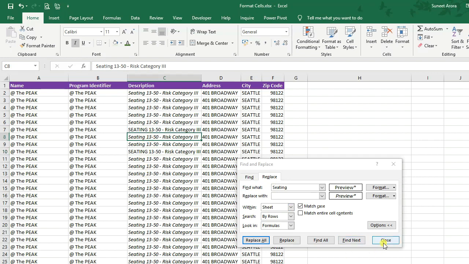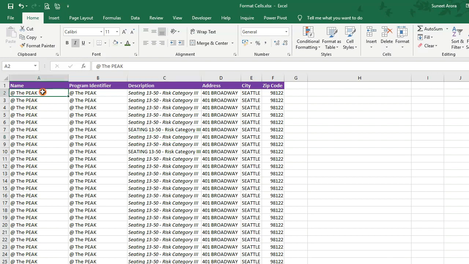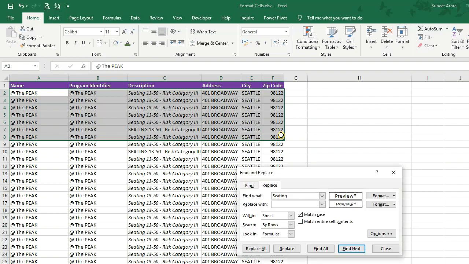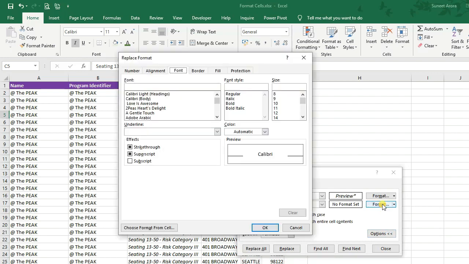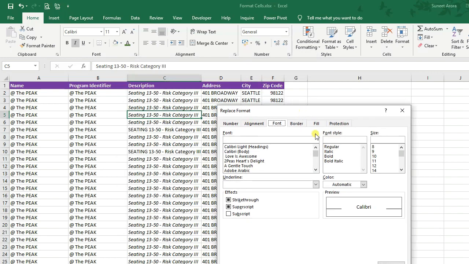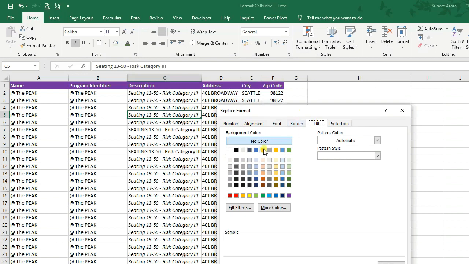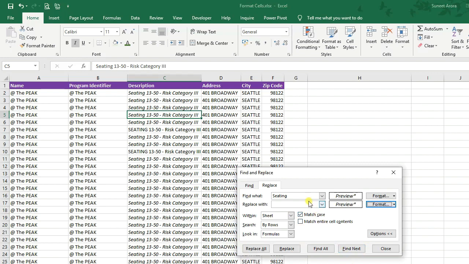Similarly, we can change the format of the selected cells as well using find and replace. Let us select the format to be replaced and let us clear the new format and then select the new format. Let us fill it with very light color and let us remove this.